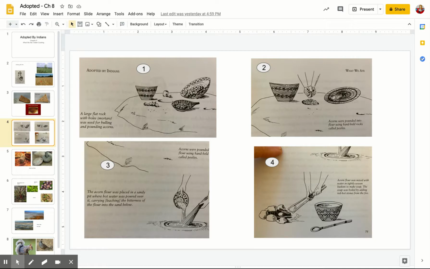The hot rocks would be caught between two grain sticks and lifted into the basket. Then the contents of the basket would be stirred with the looped end of the stick. When the heat had passed from the rock, it was again caught in the loop and put back into the fire. Wow, so they basically heated the rocks up, put them in the basket when they were hot, and made the liquid in there hot. When the rocks cooled off, they'd put them back into the fire and get another hot rock and put it in there. That's so cool.